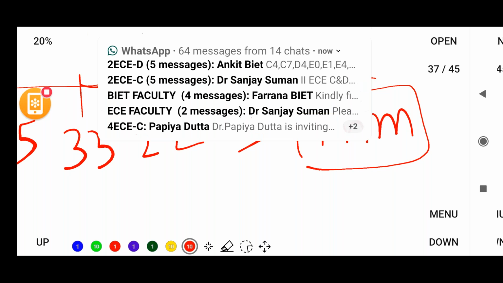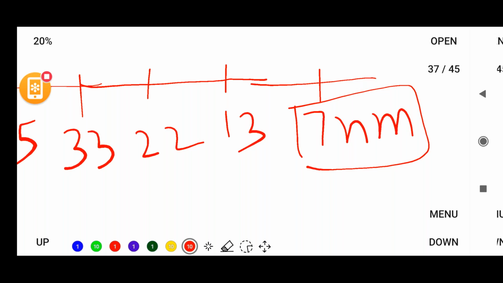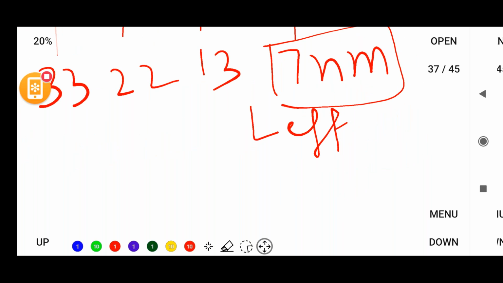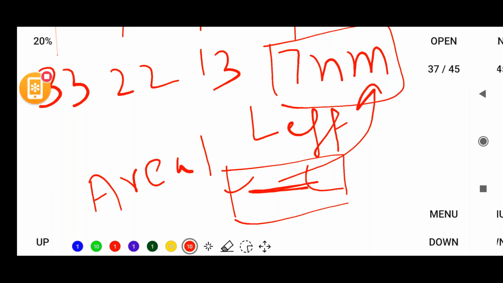At this time, this is a very advanced transistor, because here the channel size is 7 nanometer. Your L, the effective length, that means this is your device. Suppose my device is like this, so here the channel length is very small, 7 nanometer. So if you talk about the area, the size is very small. So it is better to go for the lower technology node.